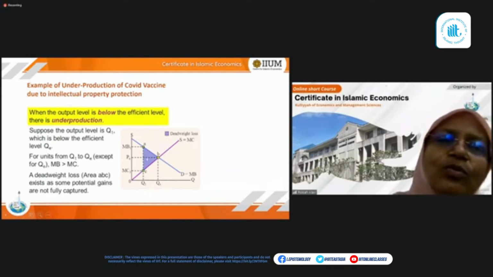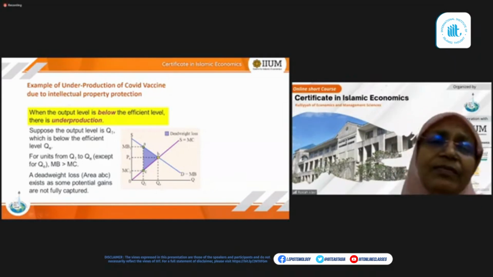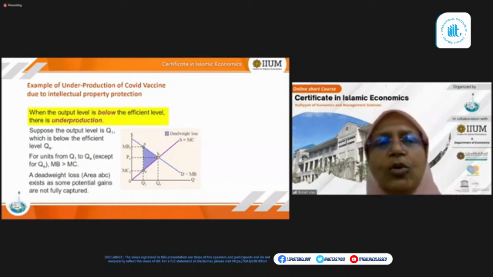So I don't want to go into the economic discussion of efficiency and all that, but a little bit, just in passing. You see the purple triangle? This purple triangle shows inefficiency. You remember just now I mentioned efficiency and so on. If people get what they want, there's allocative efficiency, the optimal amount, QE. If the vaccine is produced, QE, everybody gets it. Any country, any human being who needs the vaccine, all get it. There is QE. The market is in equilibrium.